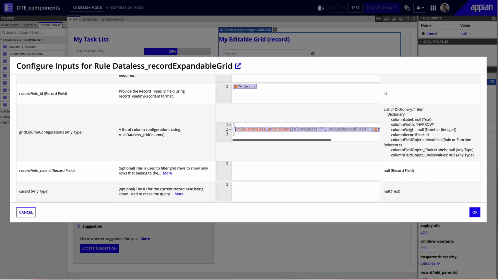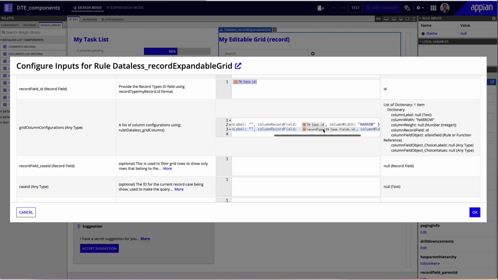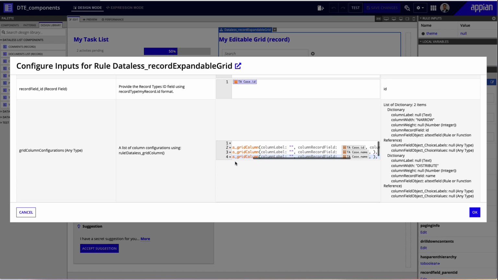I'm going to copy this for the second column. Let me make some more space in here. And the second column is going to be the name. And this will default to distribute, so I'm going to get rid of that. Let's give it a name.